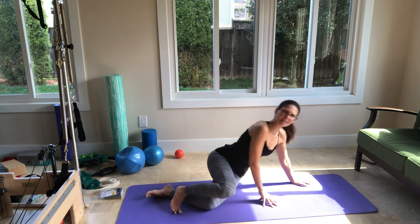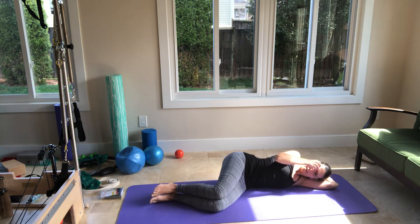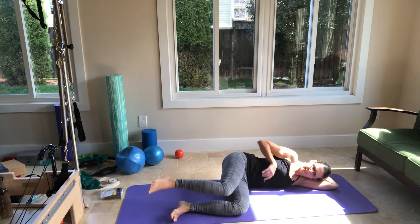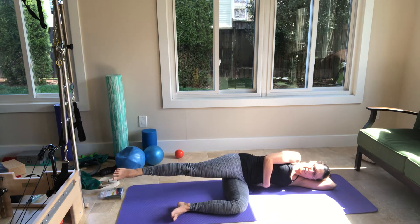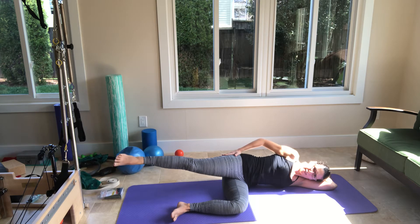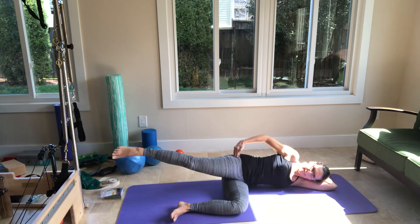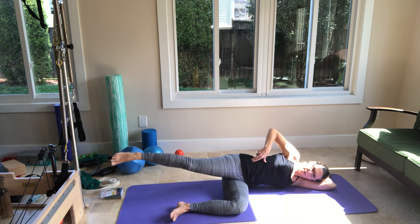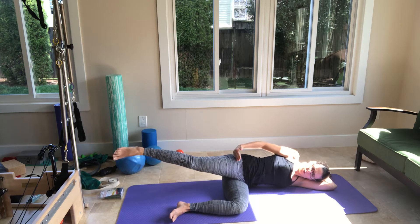Now let's lie down on the side. I'm lying down on my left side with the left arm bent and my head on top of that arm. My knees are bent forward, like in a chair position in front of me. I'm going to extend my right leg and really reach my right foot to create a space between my lower rib and the mat. Now I'm going to lift the top leg up and then lower and tap the mat. When I lift it up, the hinge is happening on the side of the hip. The distance between my pelvis and my ribs should remain the same — I'm hinging at the hip.